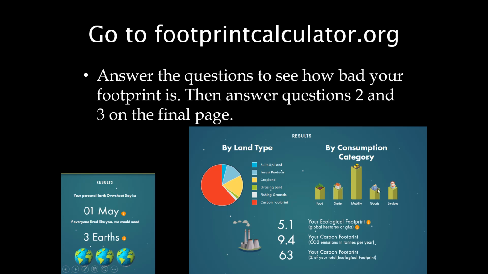After you start clicking into it and you look at things in a little bit more detail, it breaks down where a lot of your information from your ecological footprint actually is coming from. Like, I don't fish, and so I have a very teeny tiny sliver for fishing grounds. This is how much grazing land it takes to supply me with my food and how much cropland. I don't eat a ton of meat, but I do eat meat. Probably 6 days a week I eat meat. Forest products, I have a house. That house needed to have wood to build that house, plus I do stuff with wood like construction-y sort of things. And so what this shows you over on this side is most of my footprint comes from mobility.